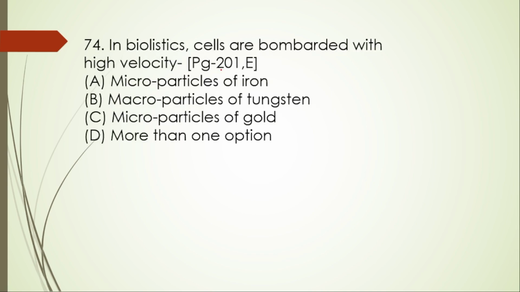74th one. In biolistics, cells are bombarded with high velocity microparticles of iron, no. Macroparticles of tungsten, no. Microparticles of gold, yes. This one is right. C is right. Biolistics is nothing but the gene gun method. This is a technique used in genetic engineering to introduce DNA into cells, specifically plant cells.